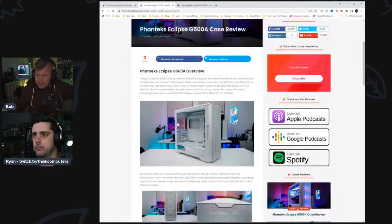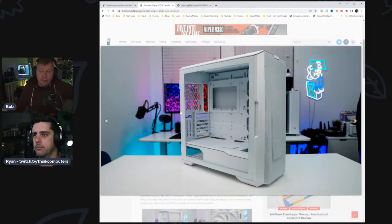But yes, this is your standard mid tower. We have the white version, but it also will come in black as well. There's a couple different versions of the case. So we have the DRGB version of the case, which comes with three 140 millimeter ARGB fans mounted in the front of the case. And then there's an RGB strip on the side and on the front. There's a performance version of the case, which is going to come with four included fans, but they're just black fans. In that case, it's all black.